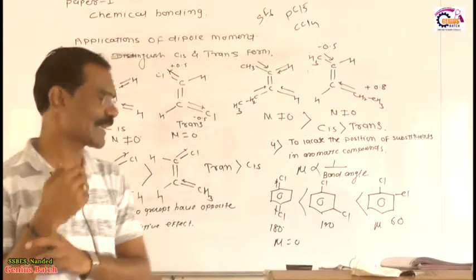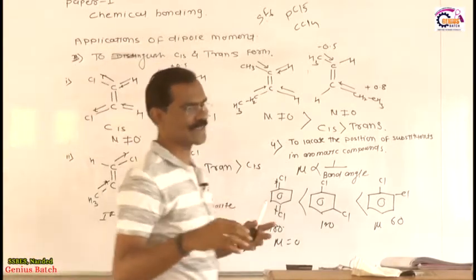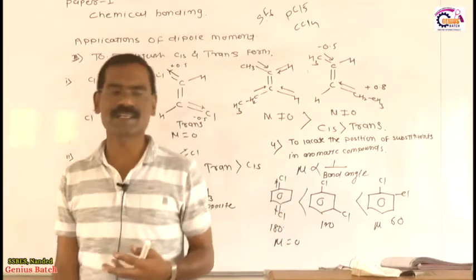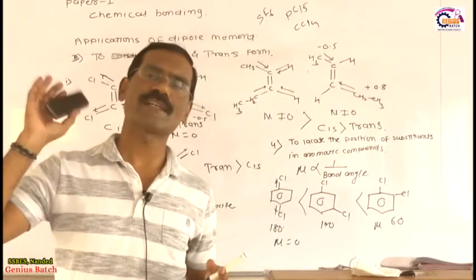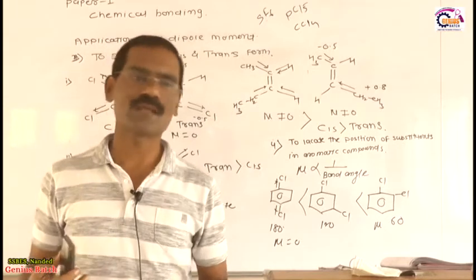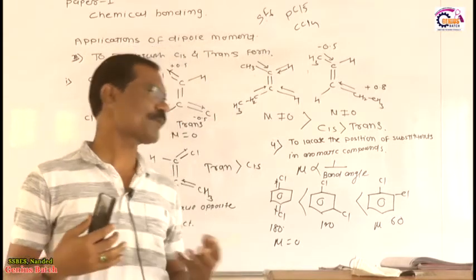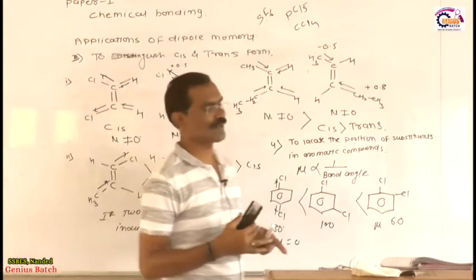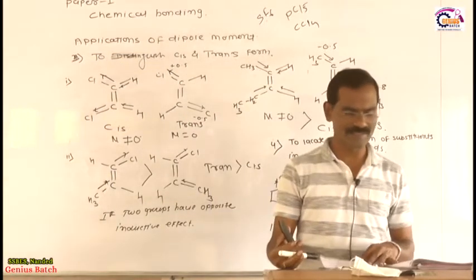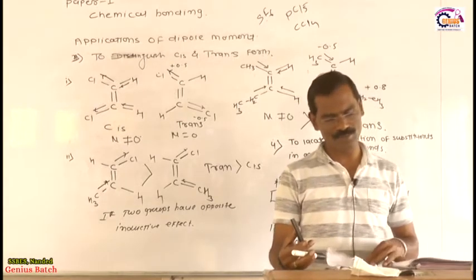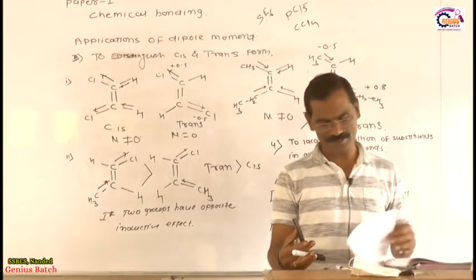So as per my idea, this is the very interesting part related to the dipole moment. Now till now we have completed all the properties related to the covalent bond. Now I am moving toward the next and very important part of this topic. The next bond is called the coordinate bond. Finally, that one is called the hydrogen bond. Then some properties of hydrogen bond. Now, all this concept is related.